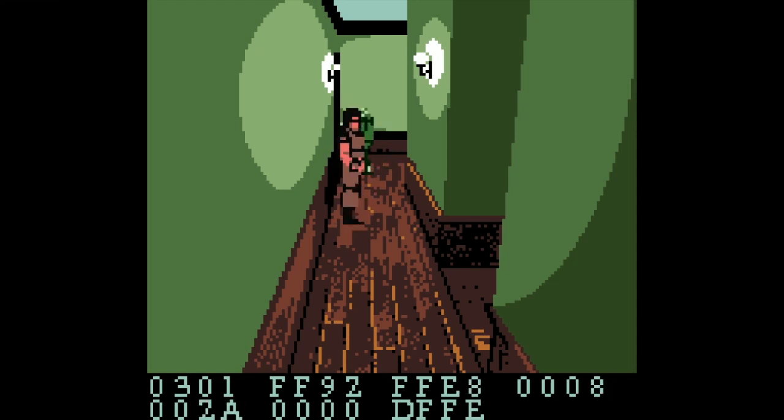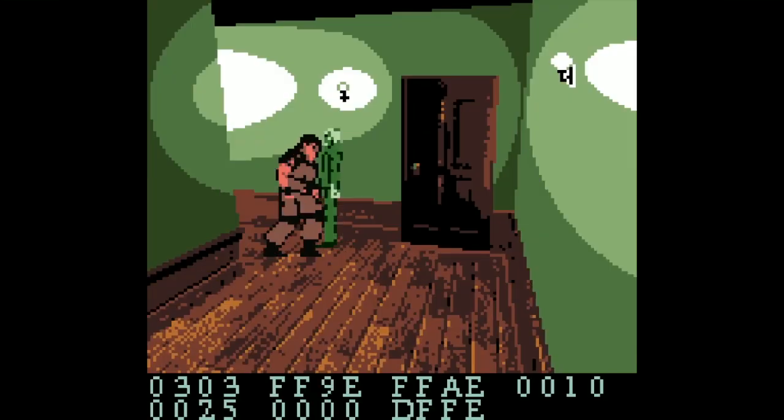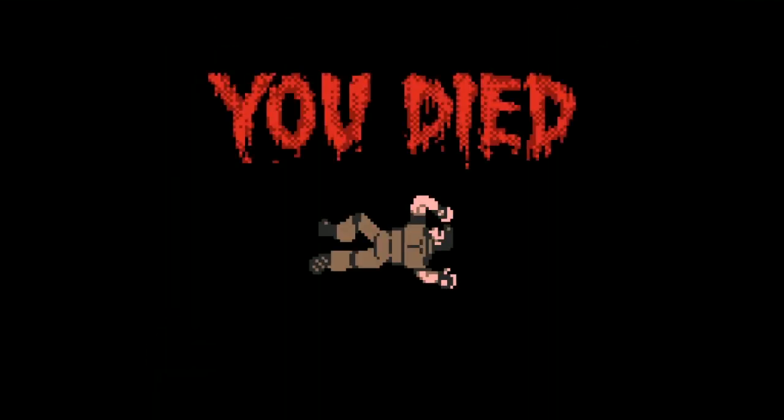Okay, this is going to be the end. This is how the story goes. Wesker gets some shit combat data about Chris intentionally feeding himself to this zombie because he looks hungry. And there we go. There we are. So that is Resident Evil for the Game Boy Color.